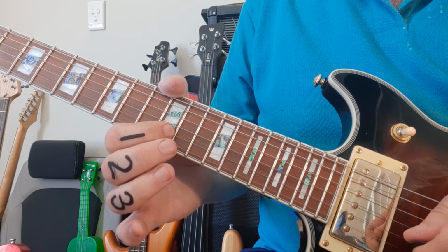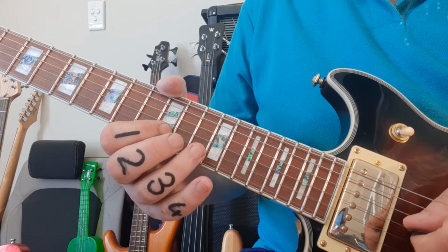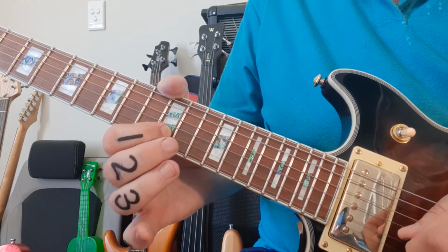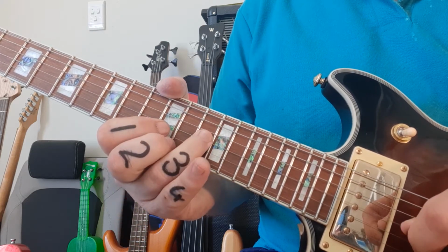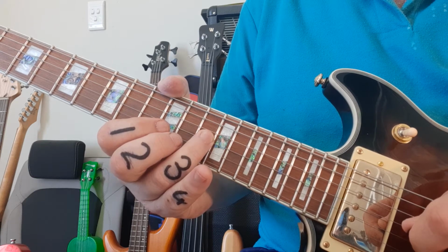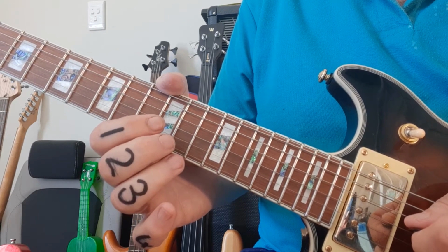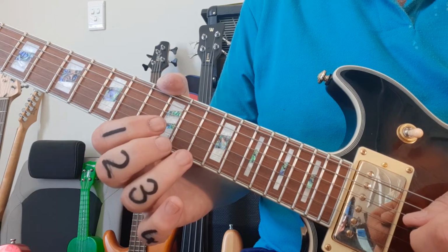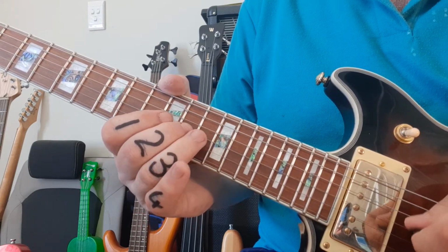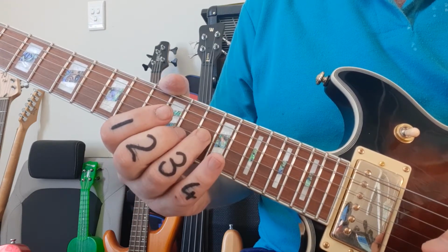but you don't physically go to the 13, you bend the 12 to sound like the 13. That's why it's in brackets. After that you come back 14, 13, do a cool little hammer on from 12 to 13, and then onto the 14 on the 3rd string. So it's very important to be here, 1 finger per fret. It's going to sound like this. You can notice that everything in fret 12 is finger 1, everything in fret 13 is going to be the middle finger, and everything in the 14 is going to be the ring finger. So one more time. Okay, that's the second phrase.